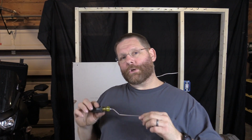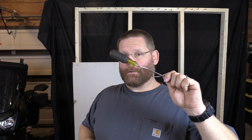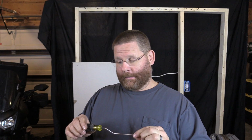So, I want to show you, I use this pretty regularly. There are a few things I want to show you with the screwdriver, which I think is just totally awesome. Now, I didn't find this out on my own. I found this out from a very good electrician that I used to work with, and sometimes we still work together. Potsy, you showed me this little trick, and I'm going to tell you straight up, thank you.